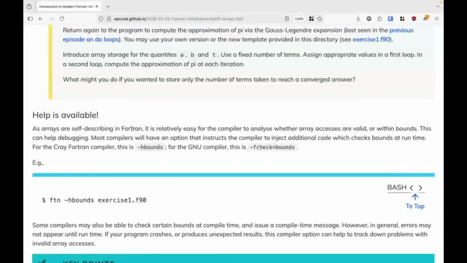So I'll just very briefly mention, because arrays are fairly complex structures in Fortran, you can also ask for extra help from the compiler. It's very easy in any language, it doesn't matter what you're writing, to be working with arrays and find that you're talking about an index which is out of bounds. But Fortran can actually help us along the way. The compiler can inject some code into the compiled application, so that at runtime, and this works for allocatable arrays as well as for statically allocated arrays.